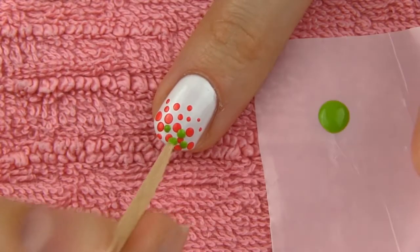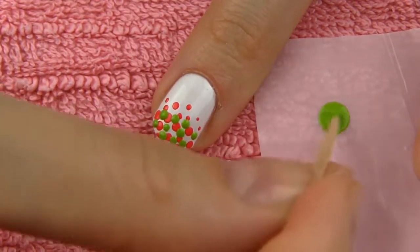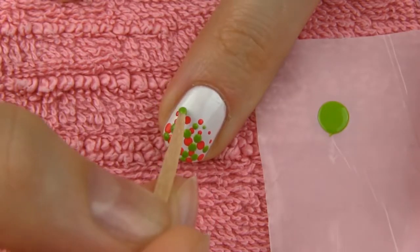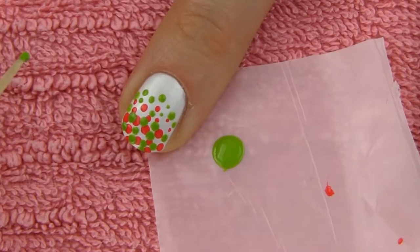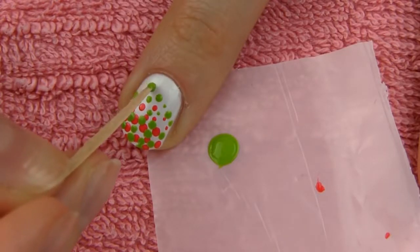Switch the nail polish color and dot it on the blank areas, still making larger and more concentrated dots on the tip. Don't worry if some dots overlap. I think the combination of this peachy orange and green polish is so beautiful. You can already stop here and leave the upper part of the nail white. I like it so much already.